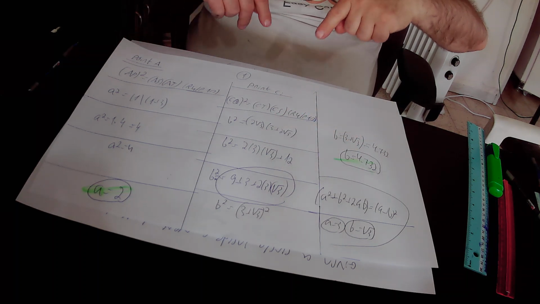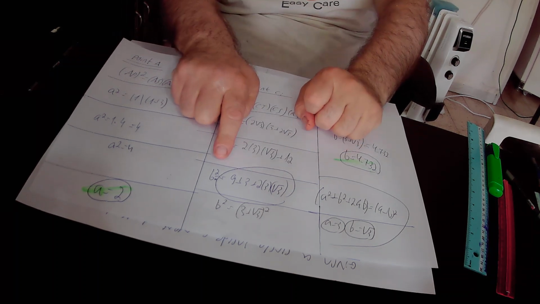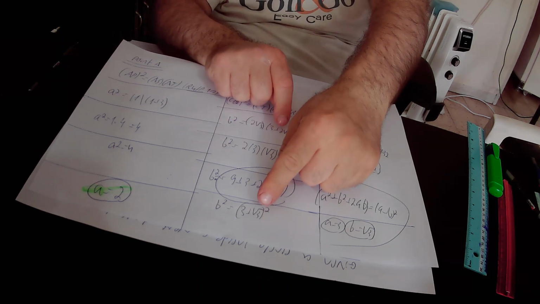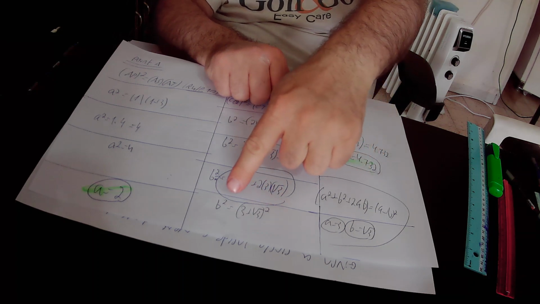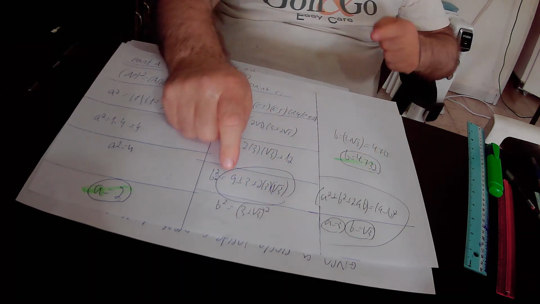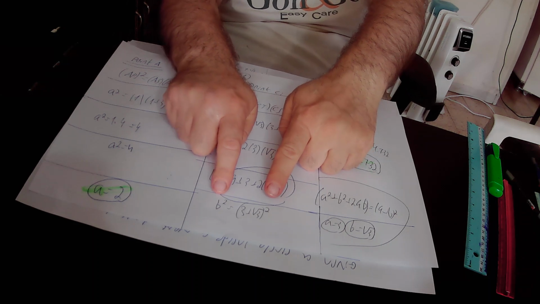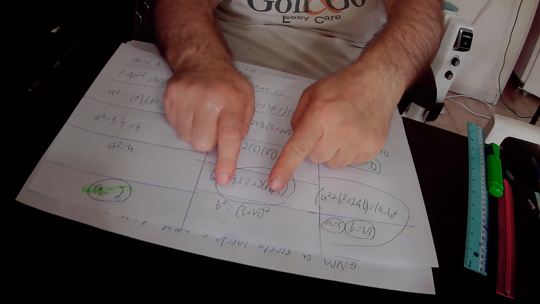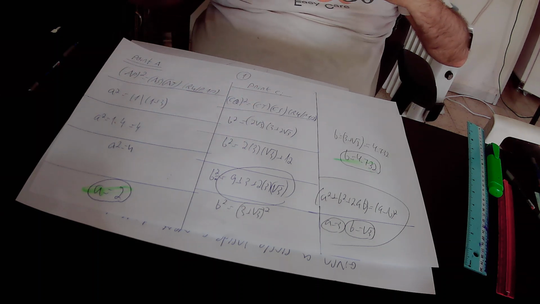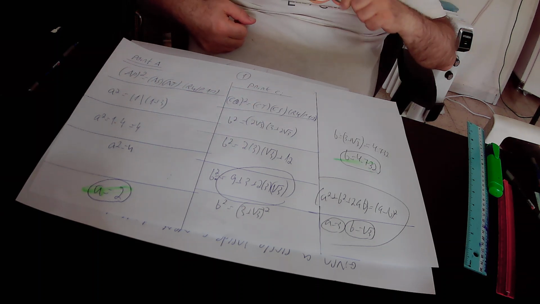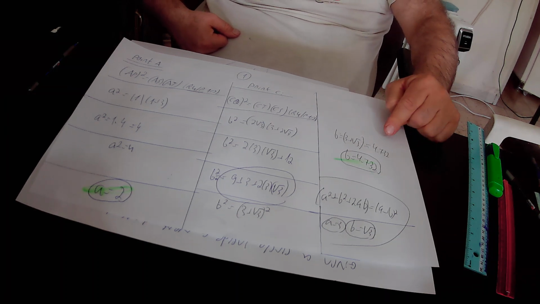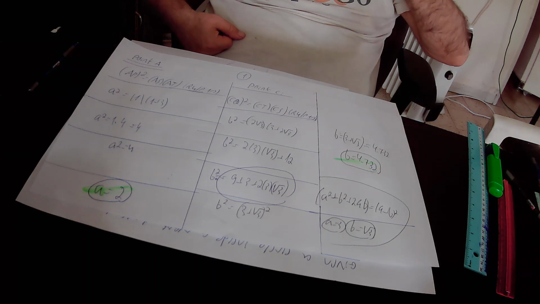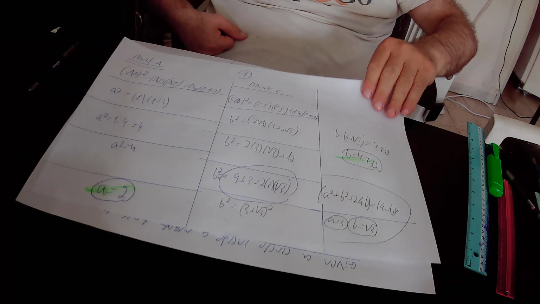And because this expression equals B squared, and those two expressions are equivalent, this expression must also equal B squared. In conclusion, B squared equals (3 plus square root of 3) squared. We took the root of this equation and finally found that B equals 3 plus square root of 3. Square root of 3 is 1.732, therefore 3 plus square root of 3 equals 4.732. In conclusion, B equals 4.732.